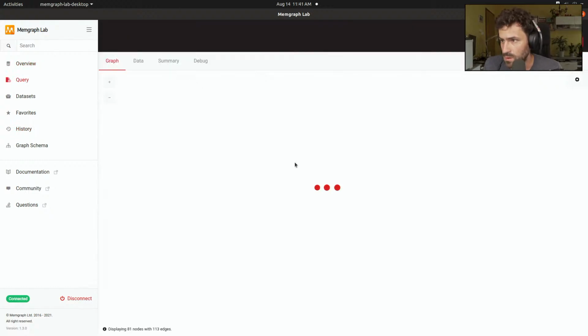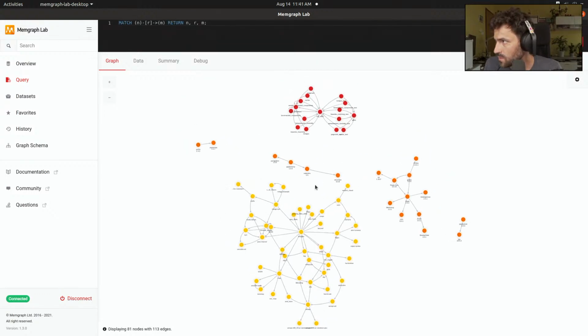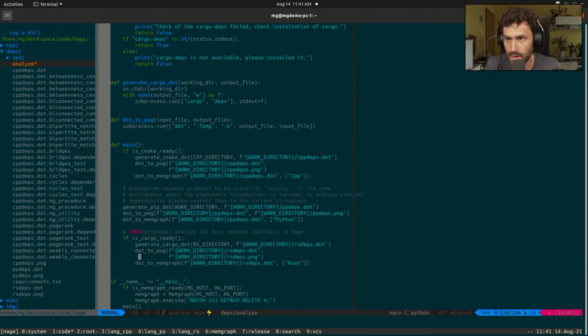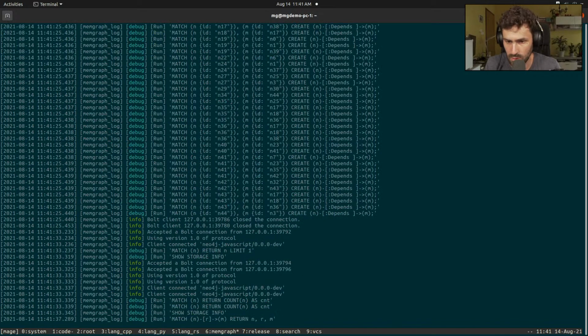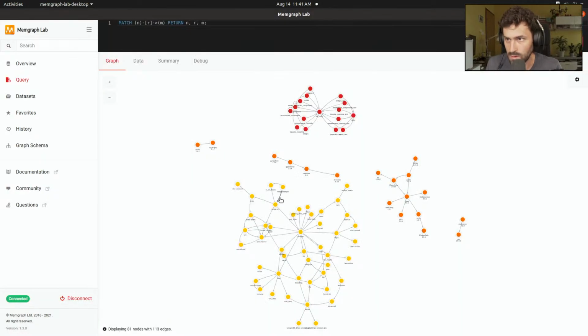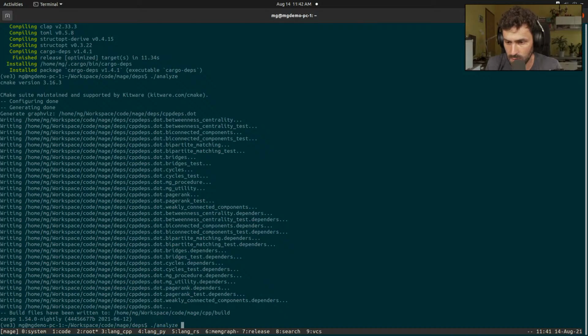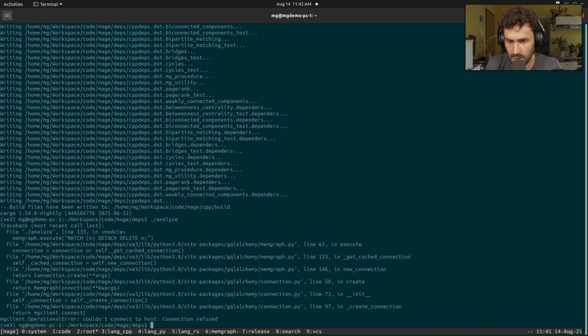Let's execute this. That's gonna give us a nice graph of everything, which is nice. And if I shut down Memgraph, don't need this anymore, but analyze.